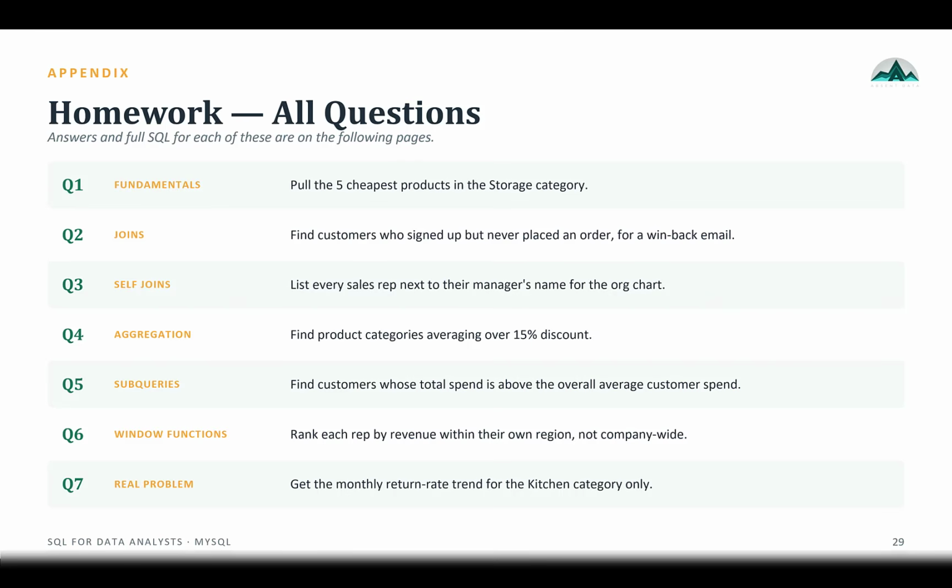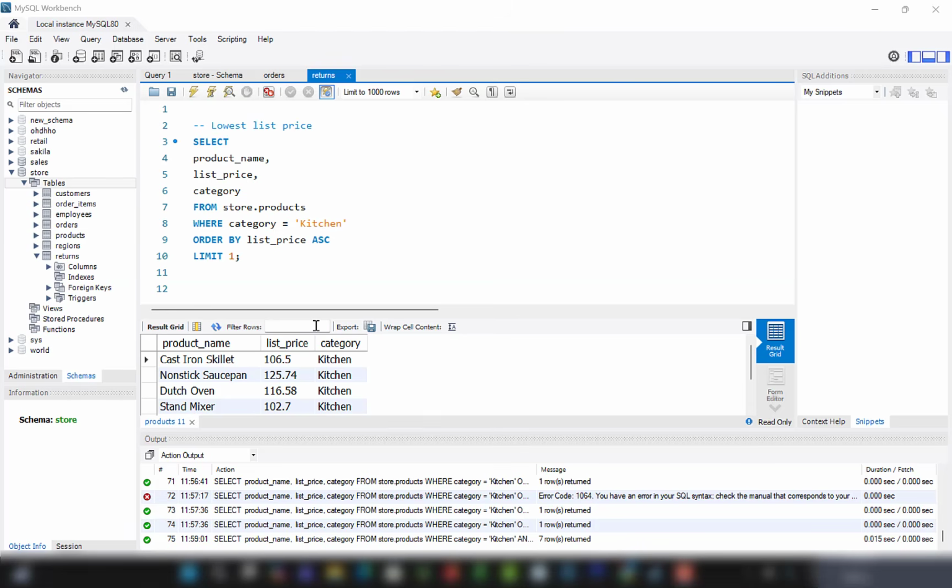You could definitely move forward and dive into those if you like, but let's just dive back into MySQL, and we could just answer this one really quickly. I think you already know what we need to do, so let me just pop over to that. And if I fail to mention all the answers for the homework, I will be including them, but definitely move forward and see what you can do.